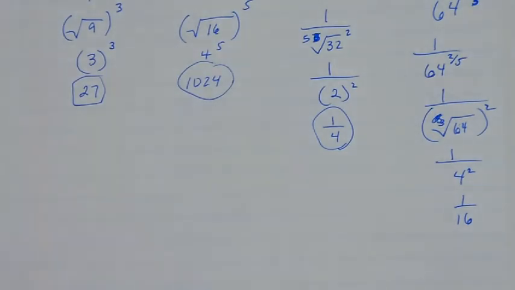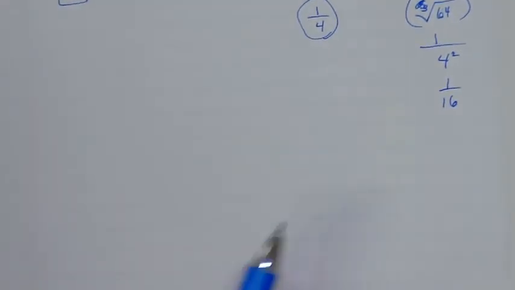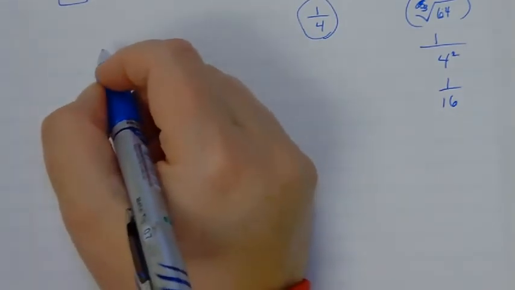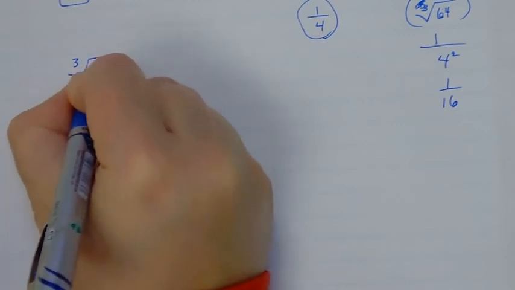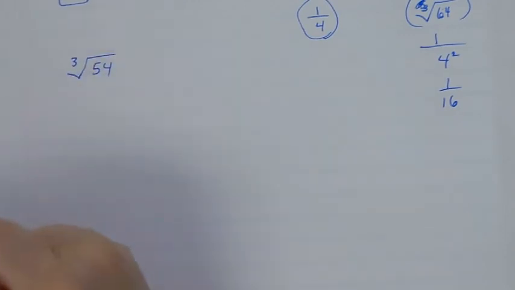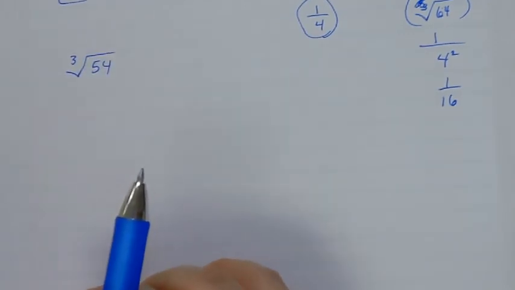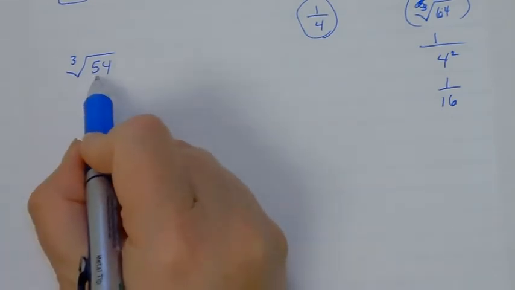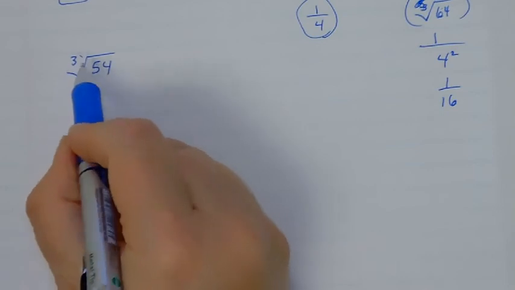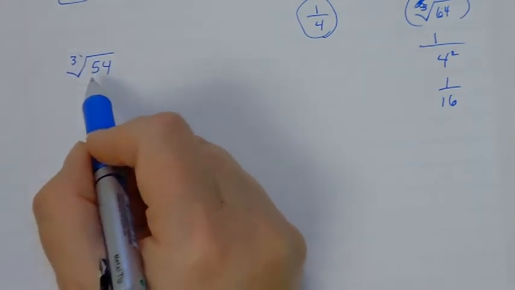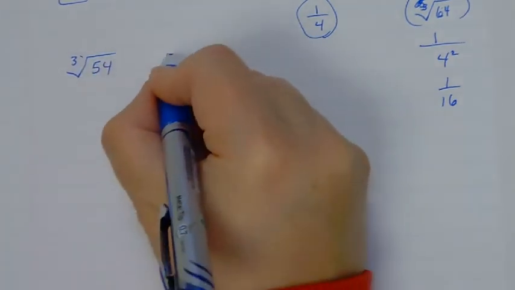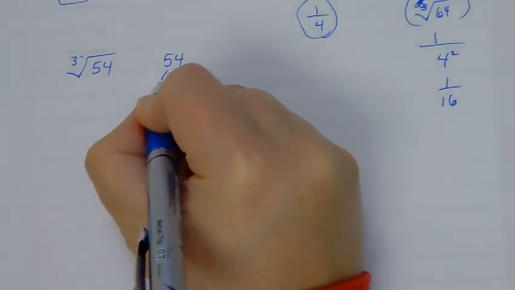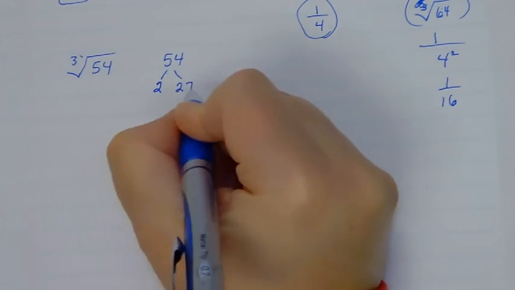Let's do one other example here on simplifying. What happens if a radicand is not simplified? So what happens if you have like the cube root of 54? When you type that in the calculator, you get a decimal. Because there isn't a number that you can take times itself 3 times to get 54. So on this one, I start doing a factor tree. And I start thinking about numbers that would work here, like 2 and 27.